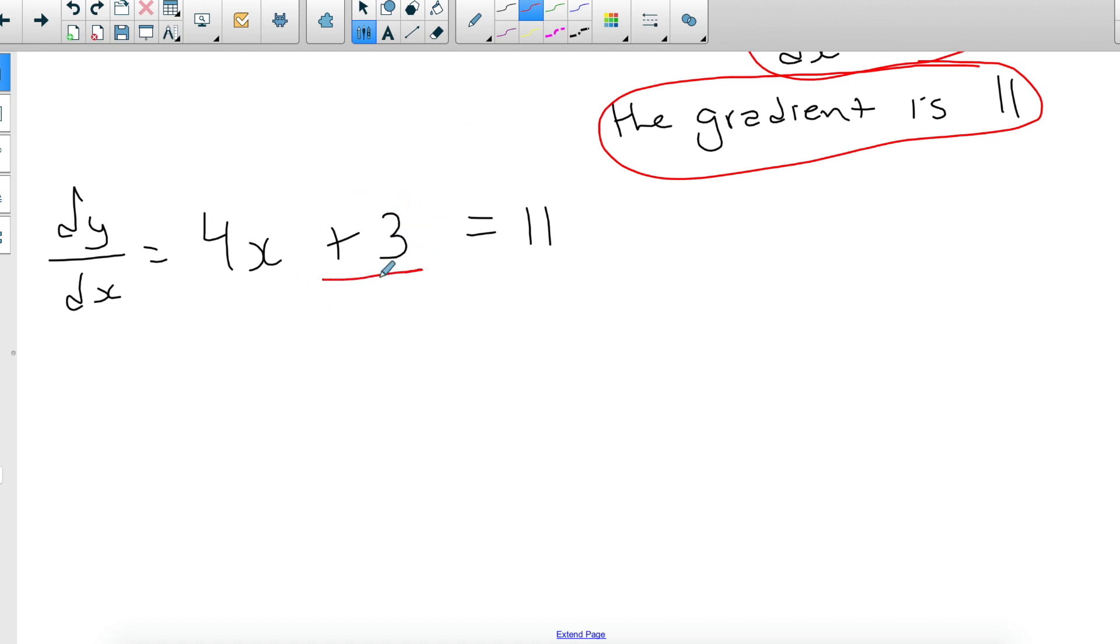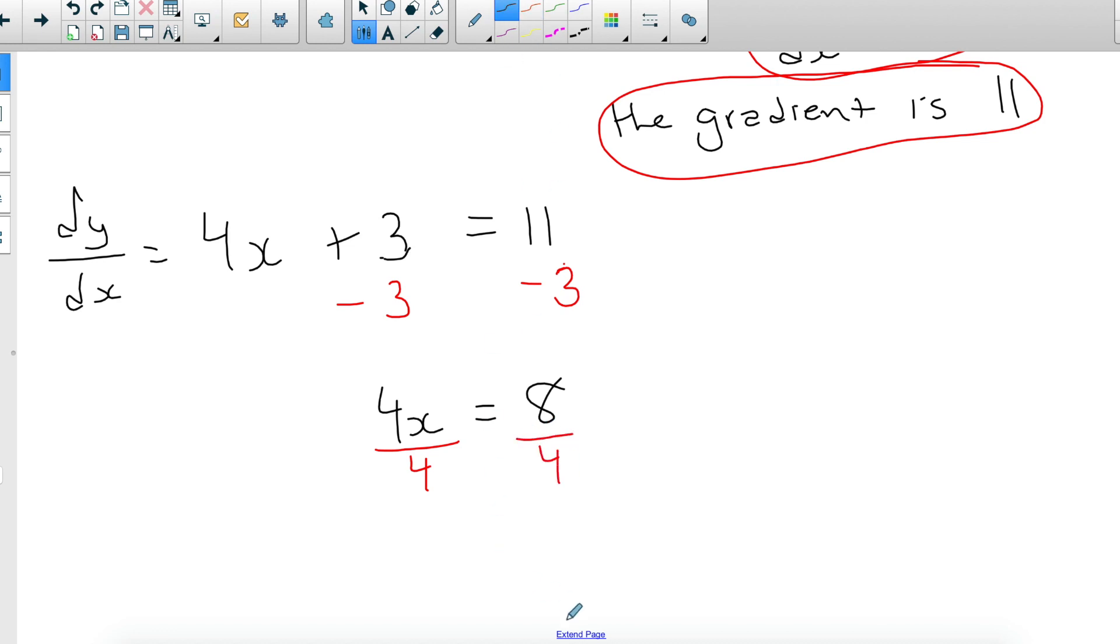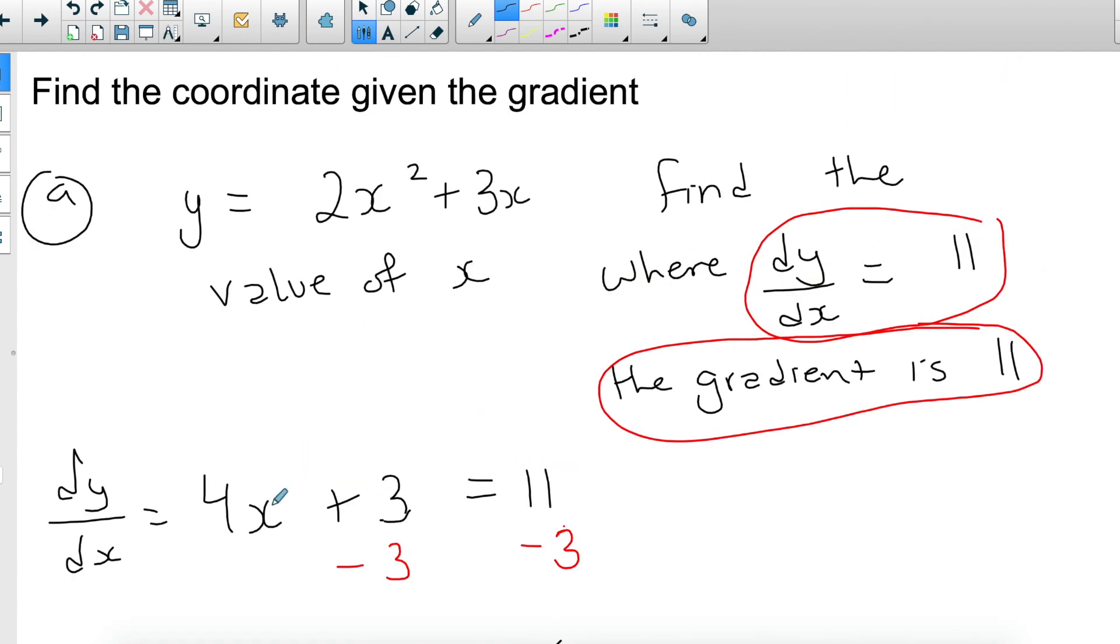Now I'll be using the balancing method to solve these. You can use your own method, but I'm more comfortable with the balancing method. So if I subtract negative 3 here, I can get rid of this positive 3. But because it's an equation, everything I do on one side I need to do on the other side, and so I end up with 4x equals—this cancels out—so I end up with 11 minus 3, which is 8. And then to cancel out this 4, I need to divide by 4, but I need to do it on the other side as well. So I end up with x equals 2, which means that if I substitute—and you can easily check your answers for these—if I substitute 2 back in, 4 times 2 is 8 plus 3, that's 11.